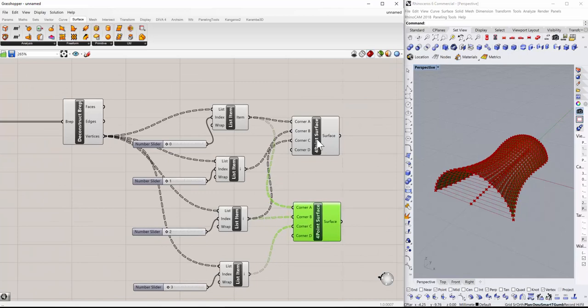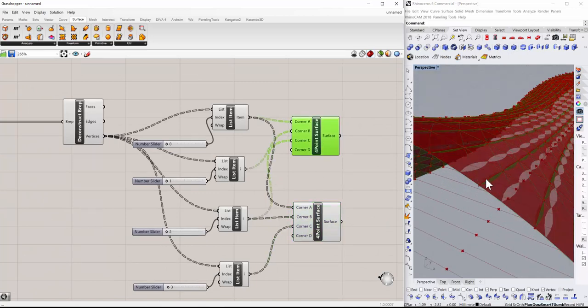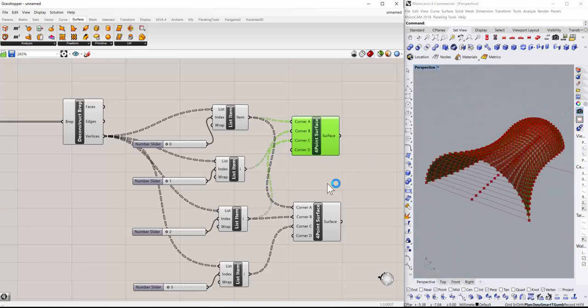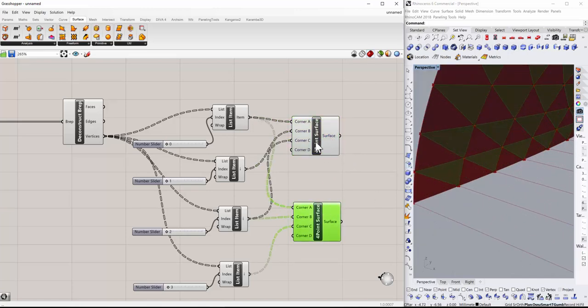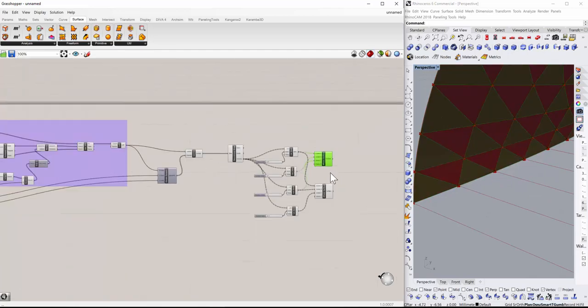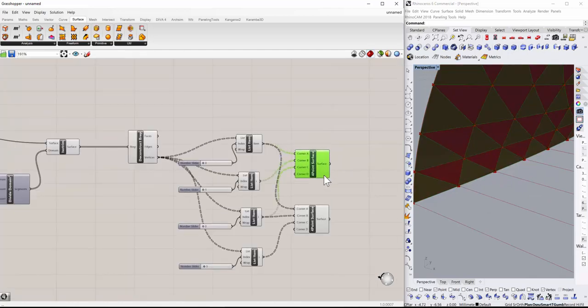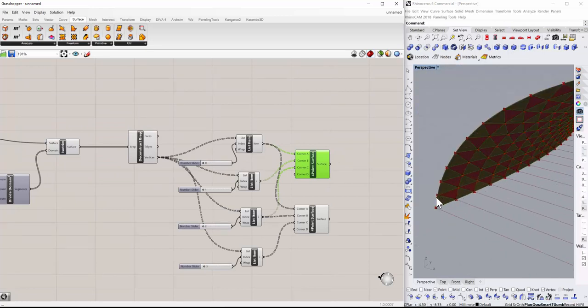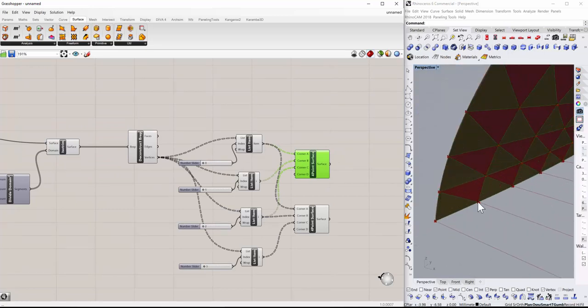Okay, so as you can see now, there are 2 triangles. You can see now this triangle and this one getting selected. So this triangle will help us to create a beam from this end to this end.